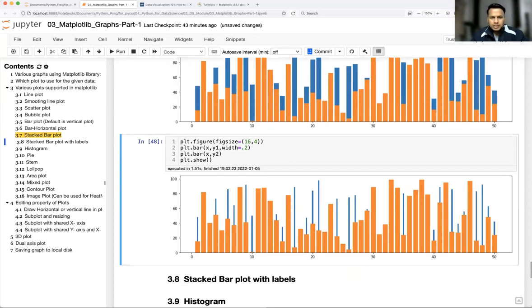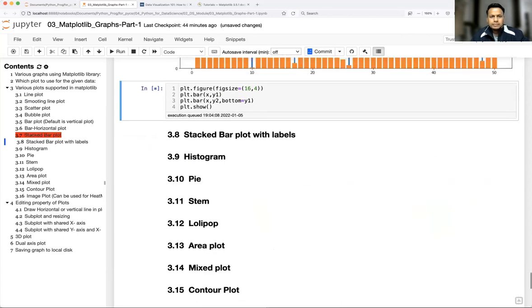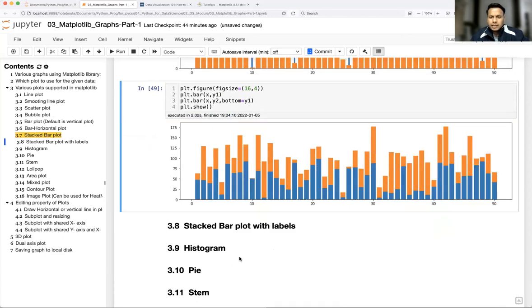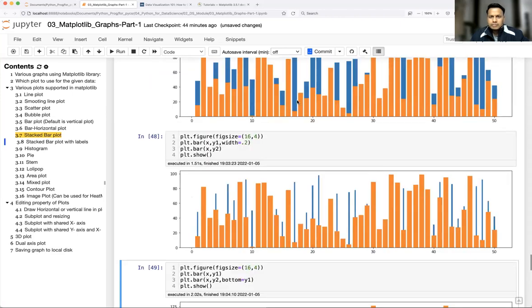So how to do that? You have x, y1, width, and y2. And here we have something called bottom. At the bottom, I want the y1 data. And let's remove this width, I don't need it. Okay, now you see the difference between this bar and this bar.